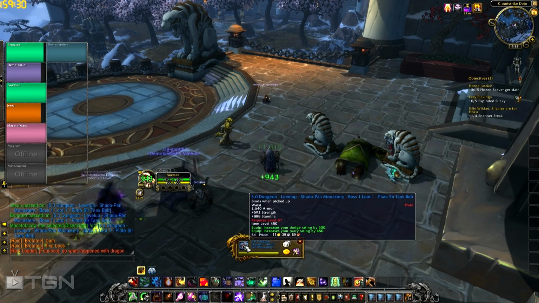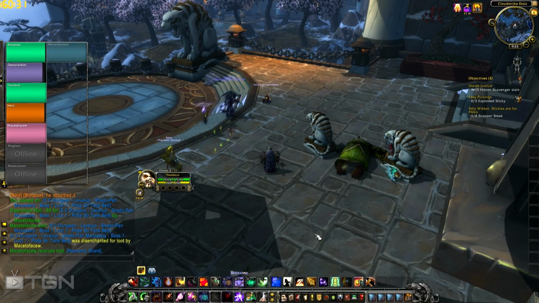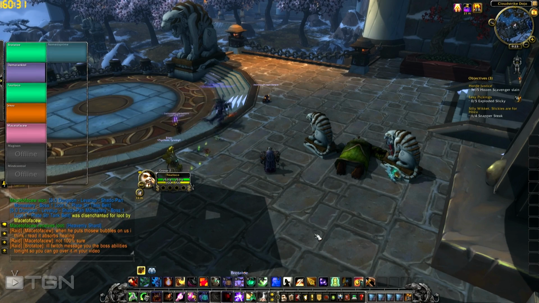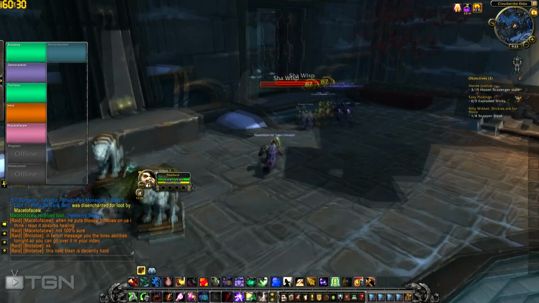Bam, first boss. Now, the next section here, it's pretty simple. You just want to pull these ads kind of like outside into the main platform. You don't want to go crazy or anything like that. These ads tend to knock you back, and I'm pretty sure they can actually knock you back outside of the instance and kill you. So yeah, so far Brewmaster tanking, double thumbs up.